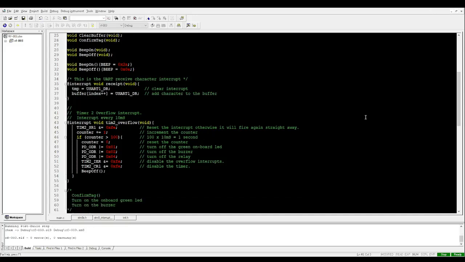The next task is to compile and build the program. This here is the compile button, and if everything is correct, it will exit with 0 errors and 0 warnings. Then you need to rebuild the whole program. And once again, we have 0 errors, 0 warnings. So it's now in a stage where we can move on to the programmer.